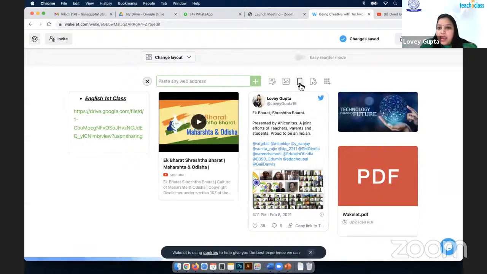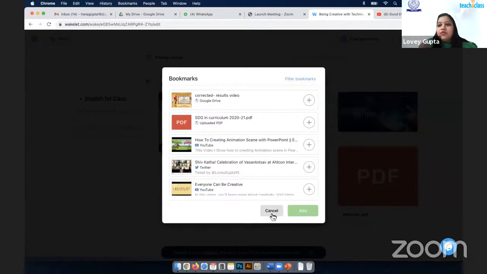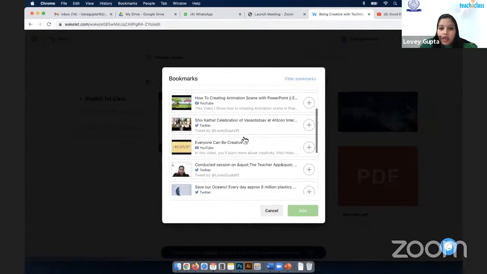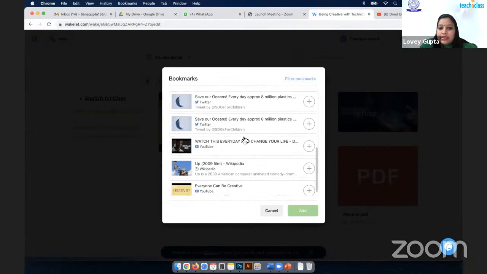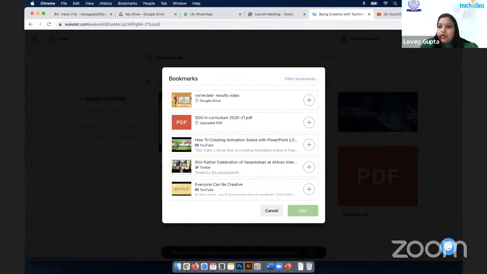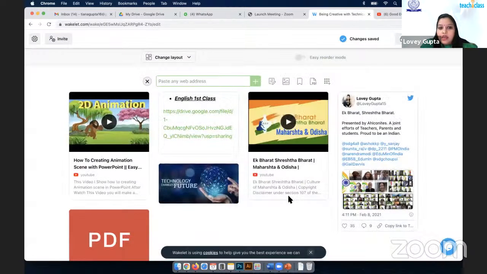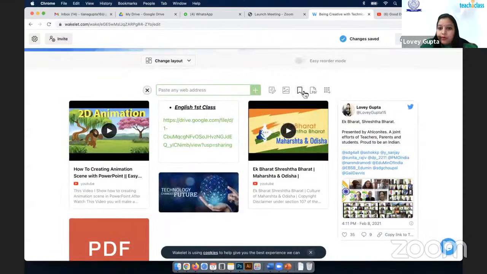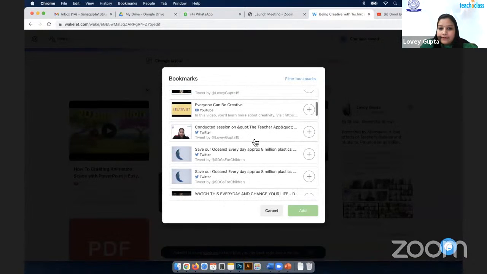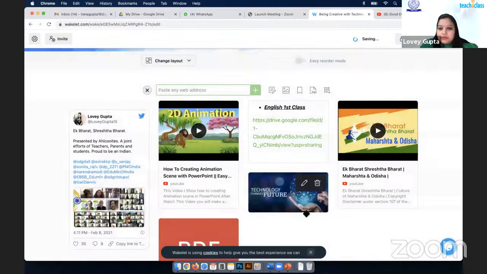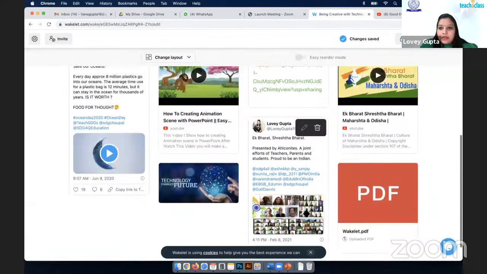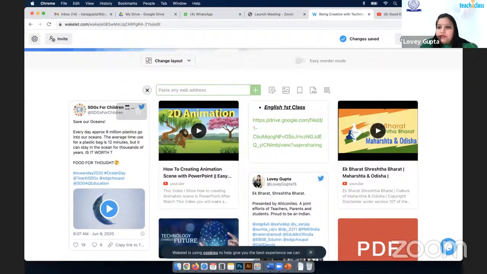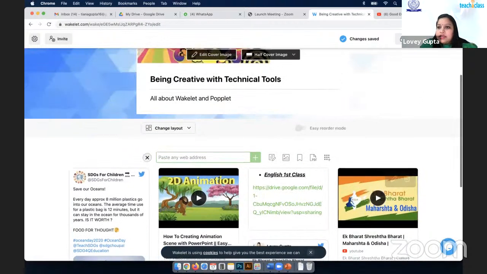After that, you can add your bookmarks. So bookmarks are done once you create so many things. Like see, I have done some bookmarks. Bookmarks means whatever bookmarks you have made in your Google Chrome, you can add those bookmarks easily. So this is how I can add some bookmarks here. If I want to add other bookmarks, just see. Now, if you are done with all the work, just click on done.